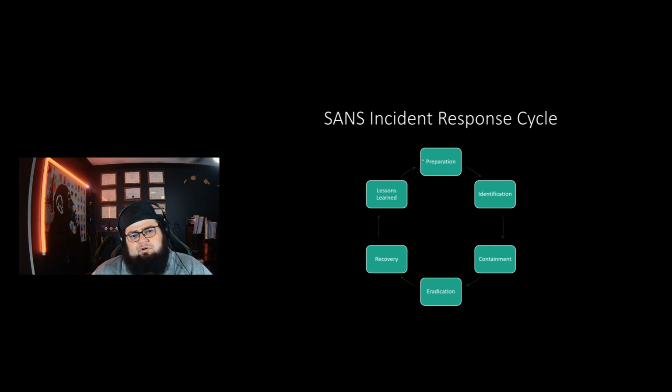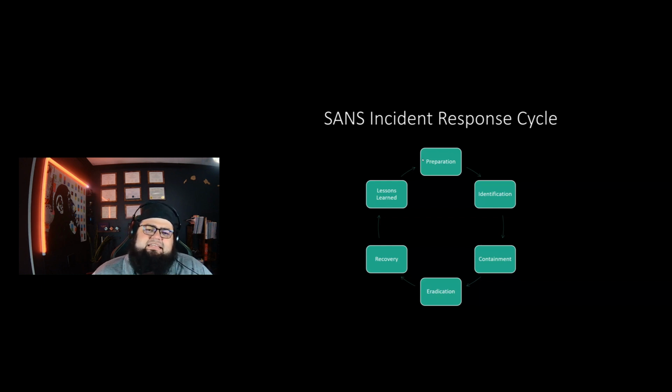We move into an identification stage. So we're trying to understand what's happening. We're learning what's been compromised. We're looking for scope. We're looking at containment steps next. So how do we limit the damage? How do we start breaking things down, right? How do we start segmenting environments and isolating where maybe an attacker is? We look at eradication. That's where we get the bad guys out of our network finally, right? We make it secure. We can start recovering data after that.